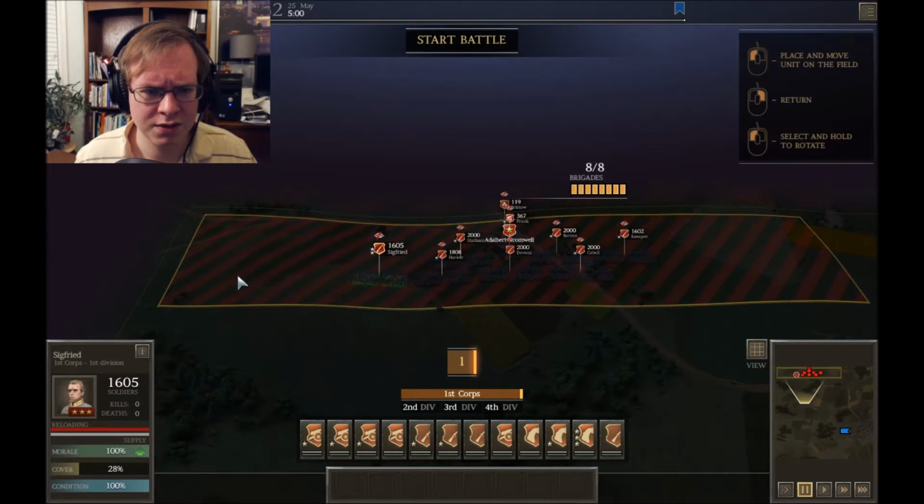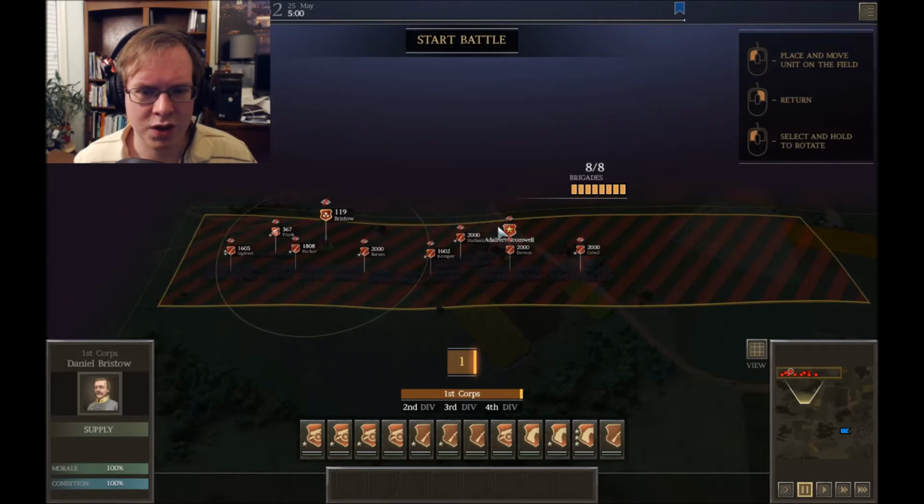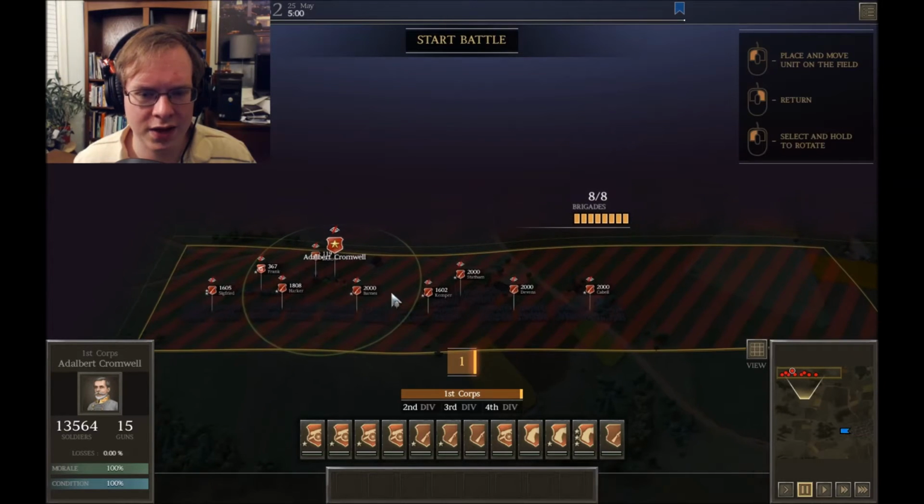So, Siegfried, Parker, Barnes, and Kemper. Those are 1st Division. We've got Frank as well. I only get 8 brigades, plus my wagon and my general. So 1, 2, 3, 4, 5. I have 3 more.